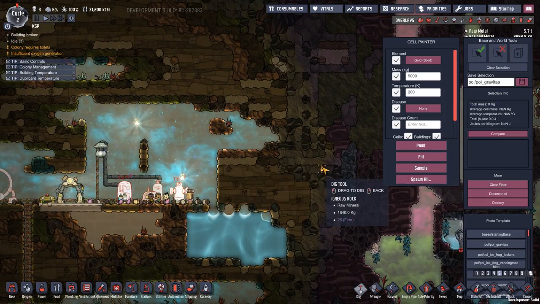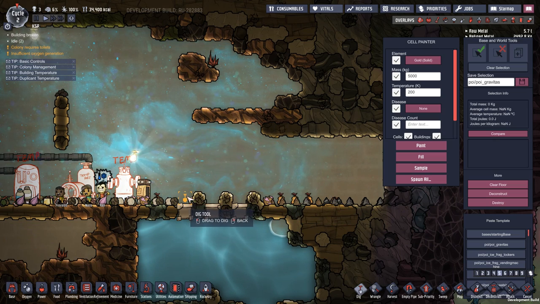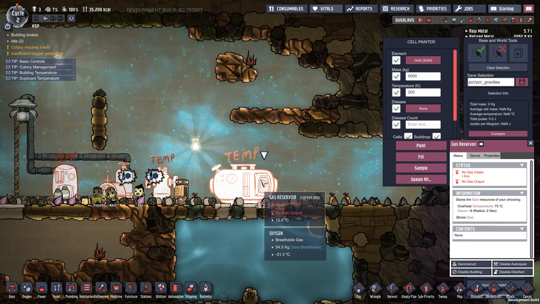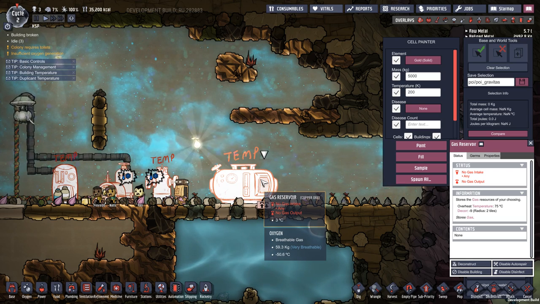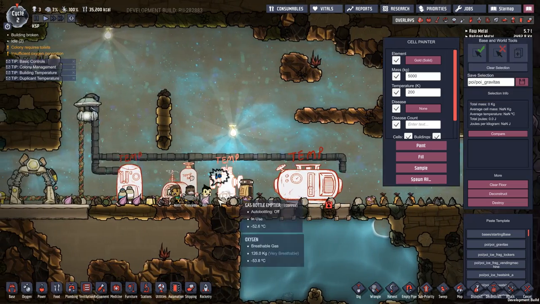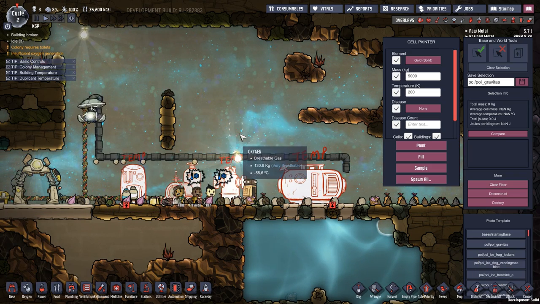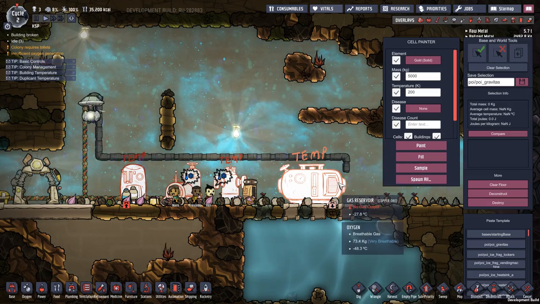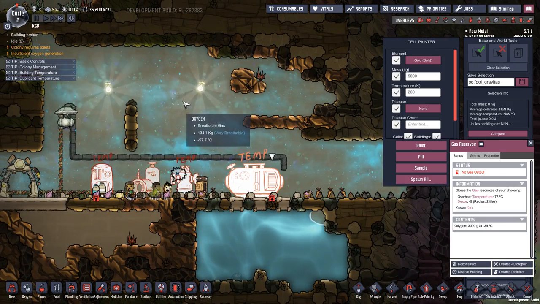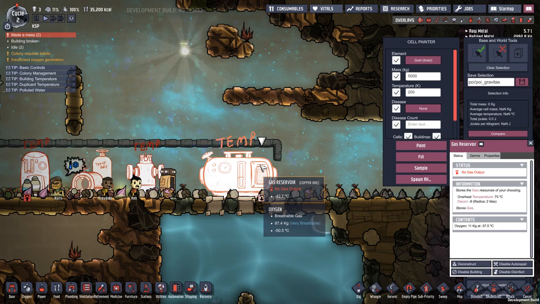Let's just clear out some space with some tiles. And we could do a gas reservoir right there, which needs ventilation, gas pipe. Deconstruct gas pipes. Just get rid of all those real quick. It's minus 50 degrees. Okay, I painted in the air too cold.